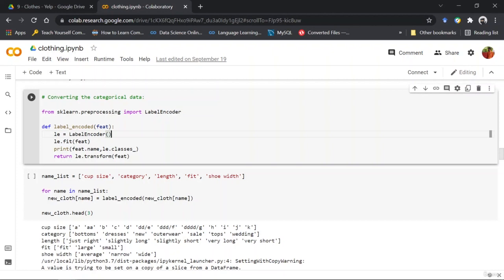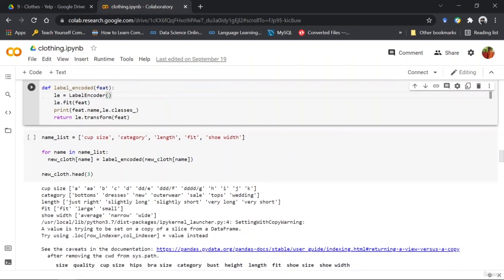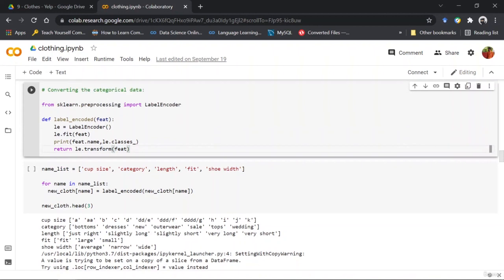Then it understands that this is the data set, or I would say a part of the data set. So it identifies the categories and how much importance is to be given to each category inside that column, right? Once it has determined that in the fit function, the transformation happens, meaning that string data is now converted to numerical data using the transform function, right?